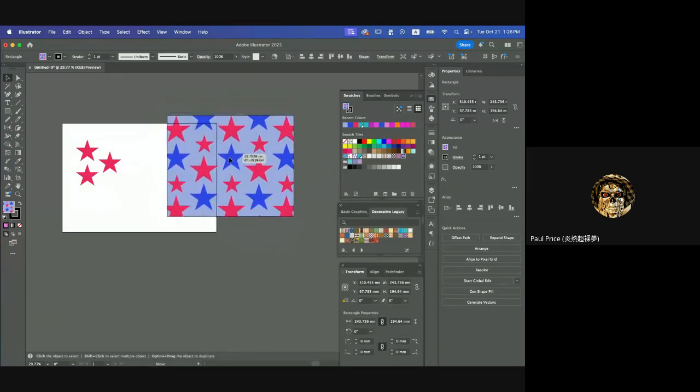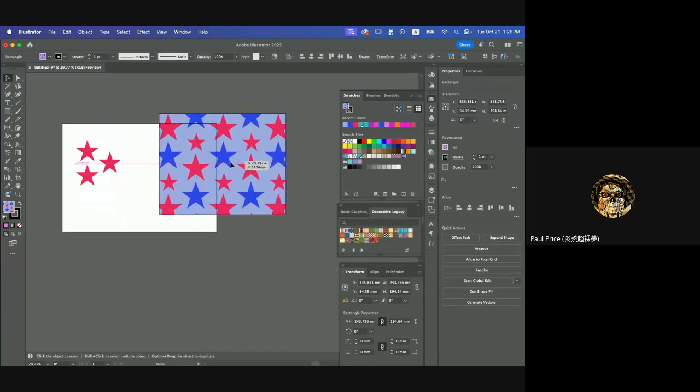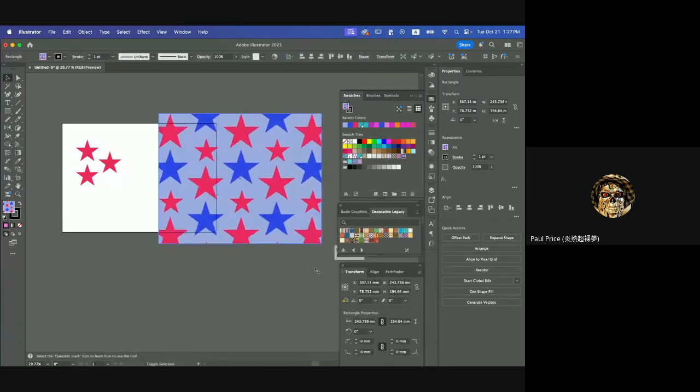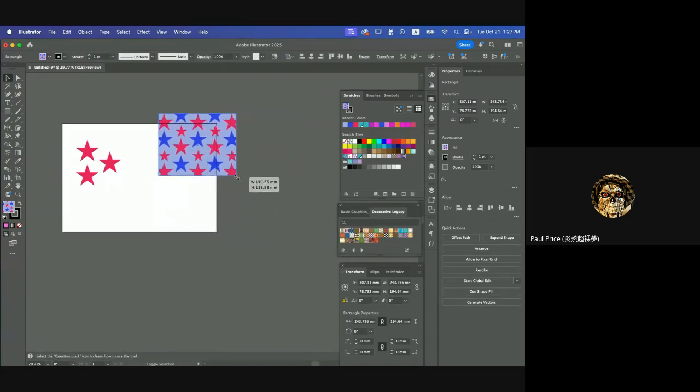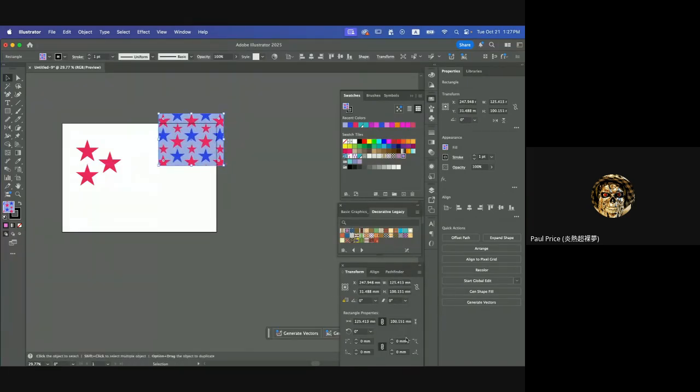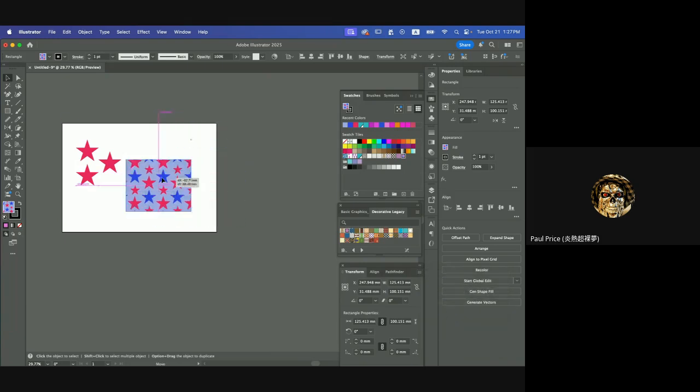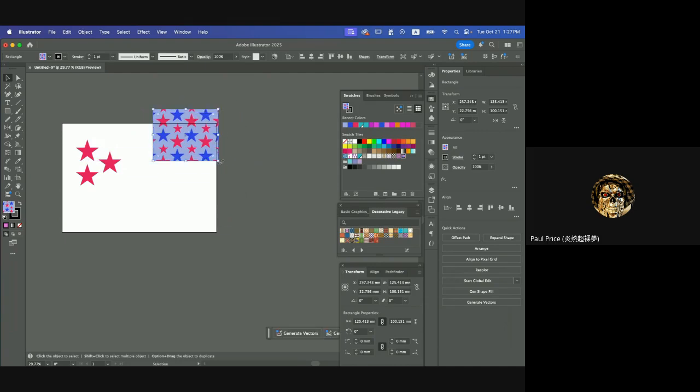Somehow I moved everything, but it's doing the right thing. I can scale my pattern to whatever size I want, and then go back to Transform Object Only. So you can actually size your patterns this way.